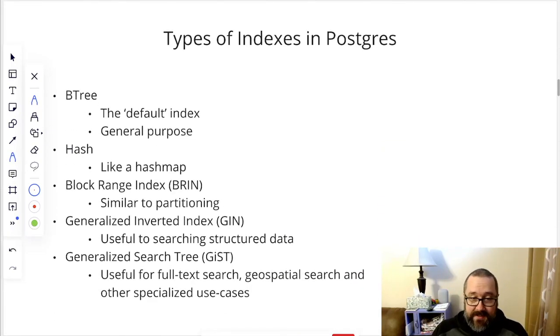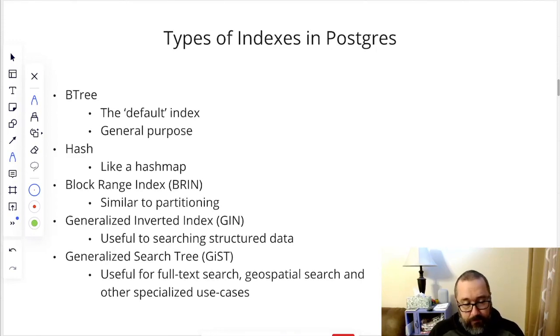So there are five main types of indexes available in Postgres, although in practice you'll only really be dealing with one most of the time. The default index in Postgres and most databases is the BTree, which is a good general purpose index. Unless you specify otherwise, when you create an index in Postgres, it will be a BTree. As this is the most common index you'll encounter, we'll spend a fair bit of time talking about them in detail shortly.